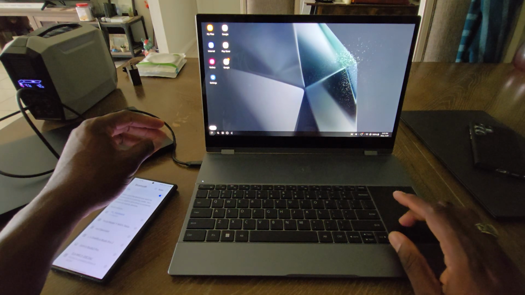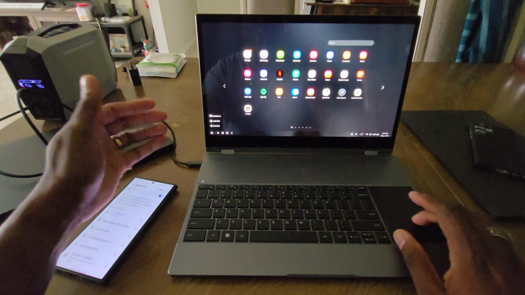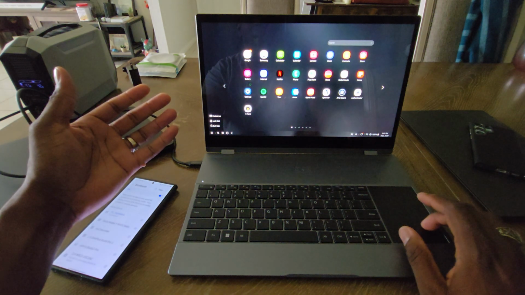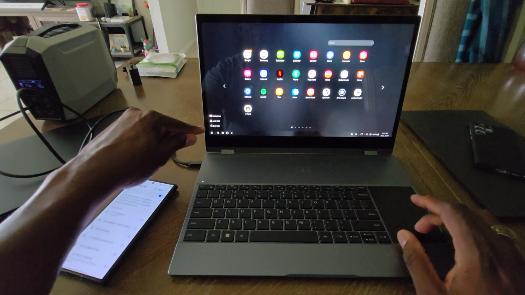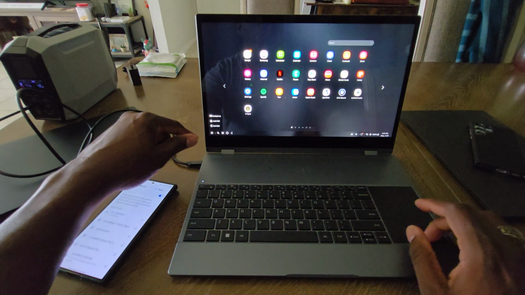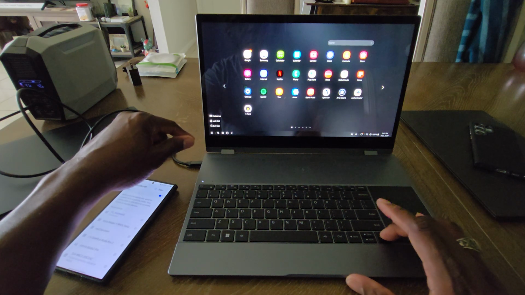Some of these I've gotten in are touchscreen, but here are the apps. Here's everything. Wow, you can go over here. You can see, you can contact them. You can lock DeX, exit DeX. So pretty cool. So let's go here. Let's use the arrows and see if it works.